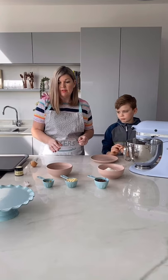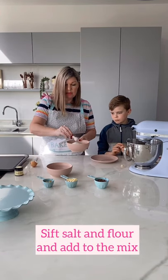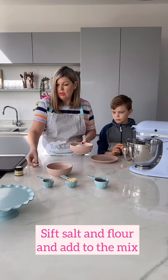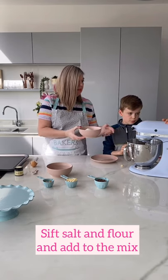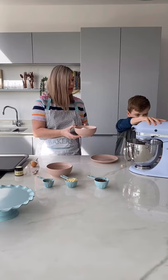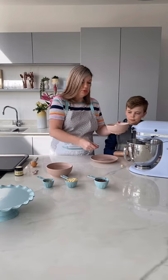So now we need to sift in the salt and the flour, and this is the last stage before we start rolling them into balls. So we add that in. So if you turn the mixer on, Oshan. Thank you. Okay, and we start sifting. Do you use the spoon?